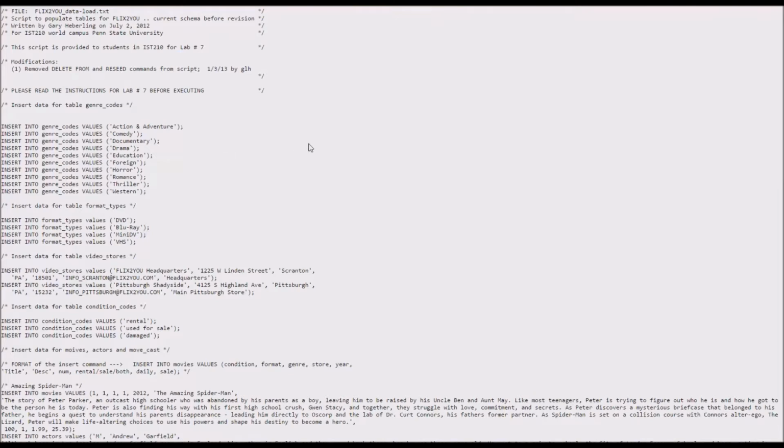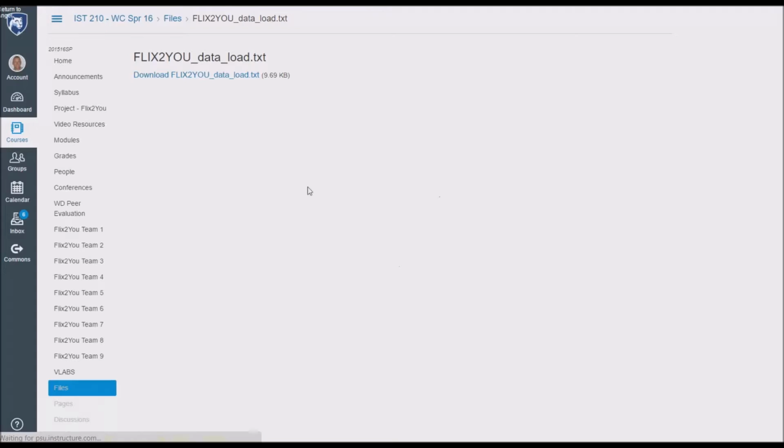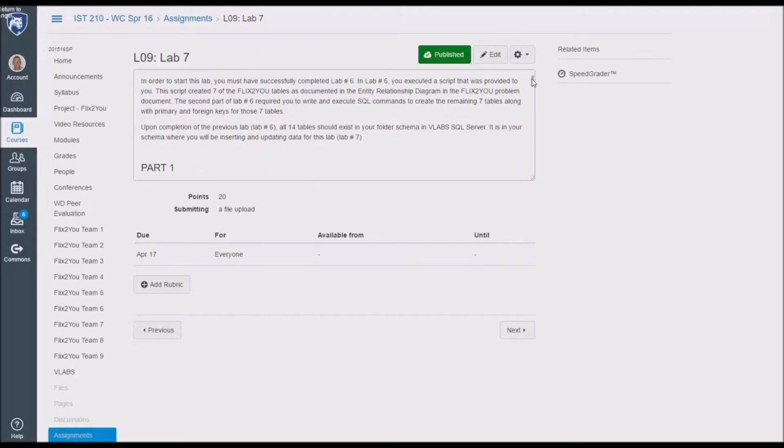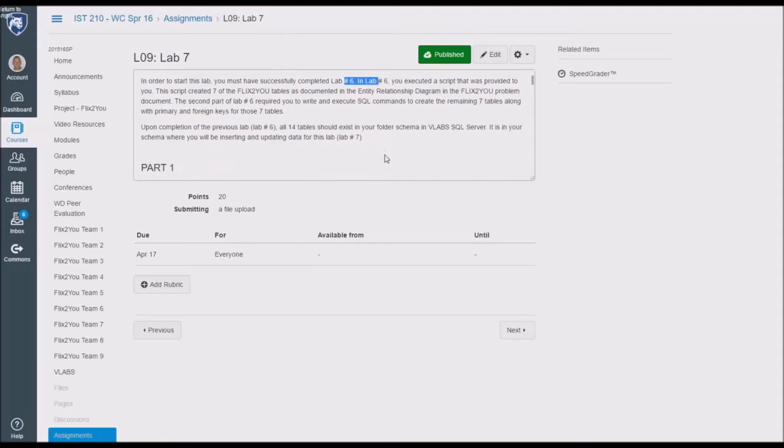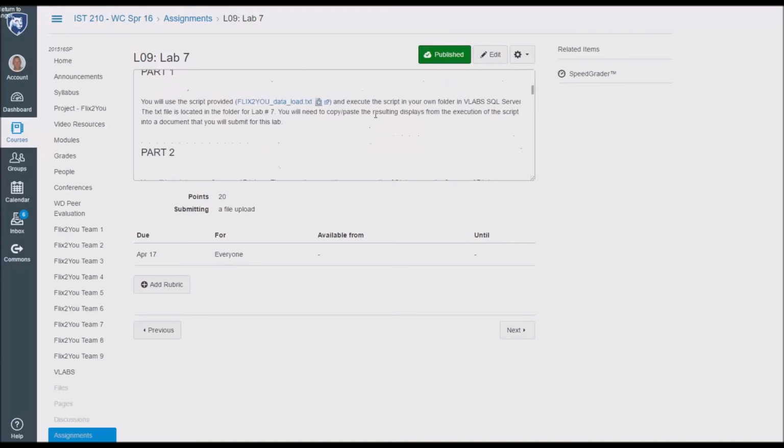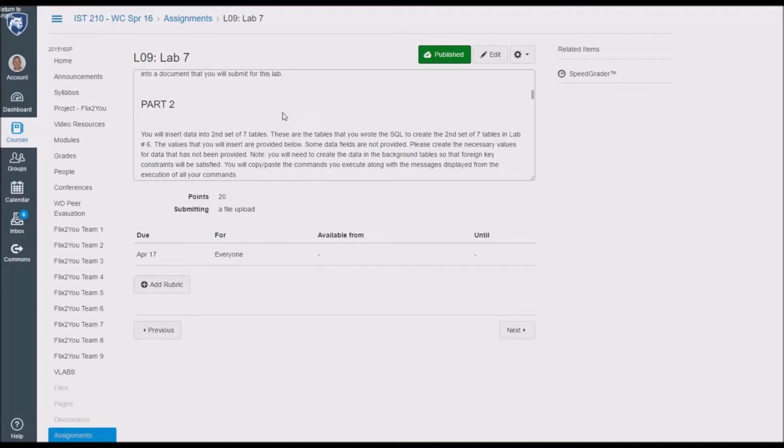All right. Now, what's real important to understand, though, if you go back here and we look at the lab, it kind of walks you through it, and you can see here that it says, in order to start the lab, you must have successfully completed lab 6. I'll be doing my best to get you feedback and some advice to fixing your lab assignments so that you're in as good condition as possible to move forward into lab 7. So what you should all have, now that you've turned it in, is 14 tables, right? They should all exist. So part 1, right, you're going to actually run that script, and that will insert the data inside of the tables provided.